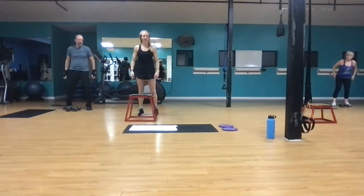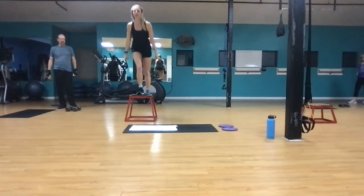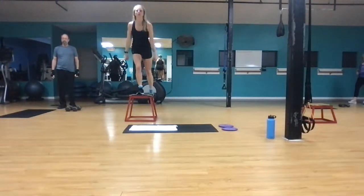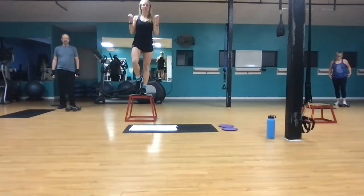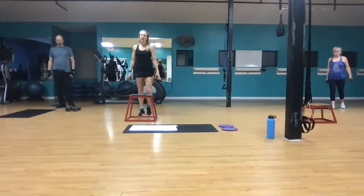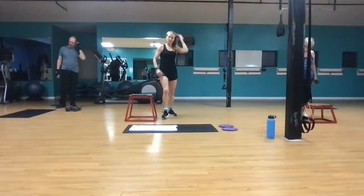Exercise 2, you're going to need dumbbells, maybe similar dumbbells as you have. You're going to step up at the top. I want you doing a bicep curl, come back down, step up, bicep curl, back down. And actually, we'll switch today. We'll do alternate legs. Okay, so up, back down. You're going to do 20 total, 10 each side. If you want to do 10 one side, then 10 the other, you might. It's up to you.